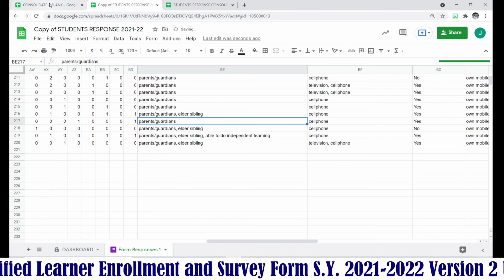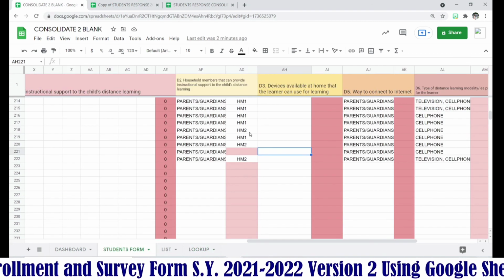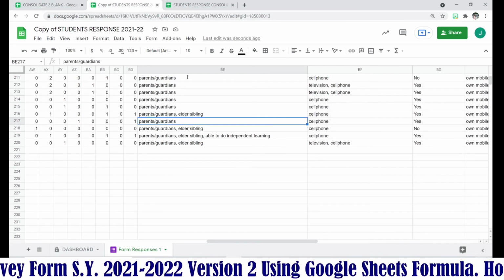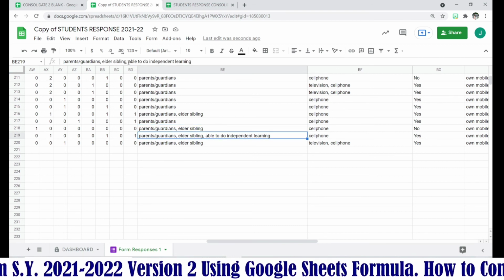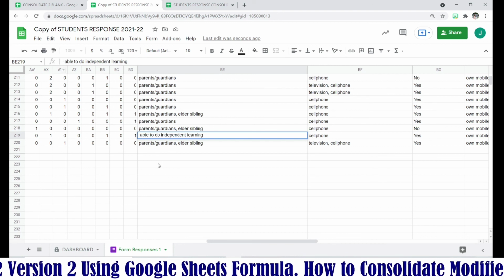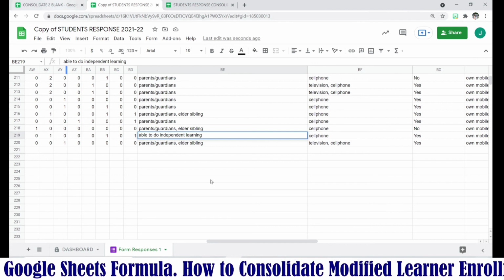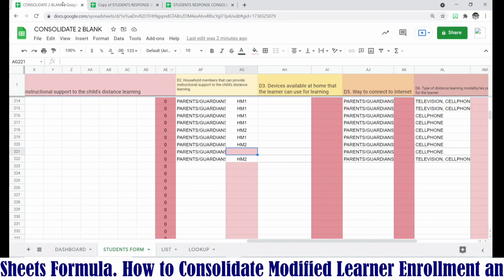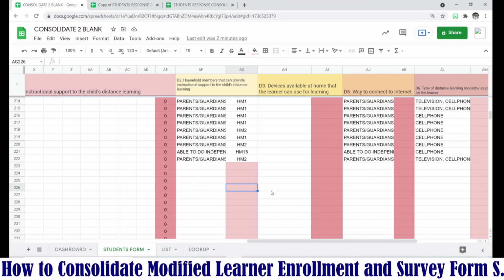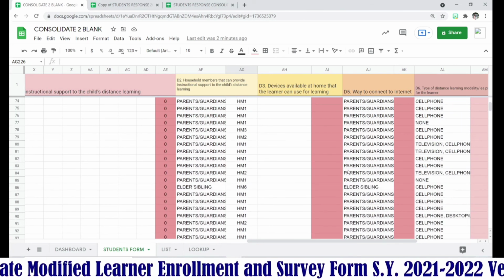So, let us check kung nausab na ba ni diri sa students form. Nausab na siya, ma'am and sir. So, let's have another one. Kani students response, wag yapon. Or, for example, gusto kang able to do it. Di mo lang pilian. Able to do it. Then let us see kung na-change na ba diri. Na-change na, ma'am and sir. Okay. So, this one, sa sunod.